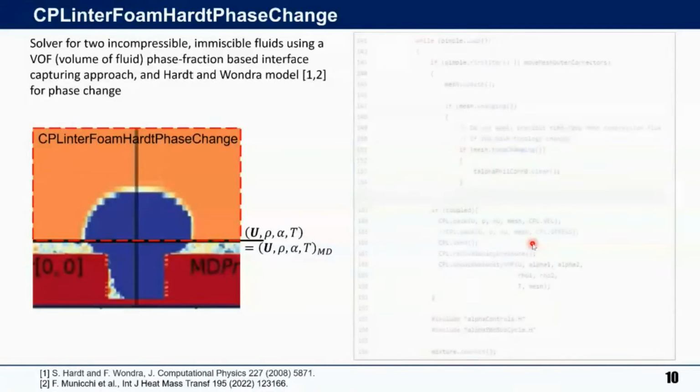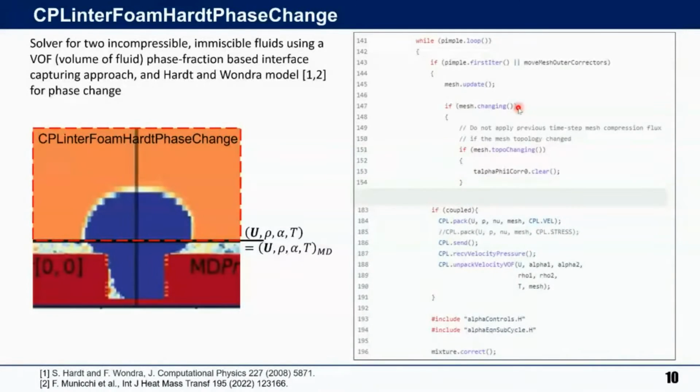And then within each temporal time step, the solver will send information from the CFD to the molecular dynamics via the CPL, and at the same time receive information for velocity, phase fraction, density, and temperature.